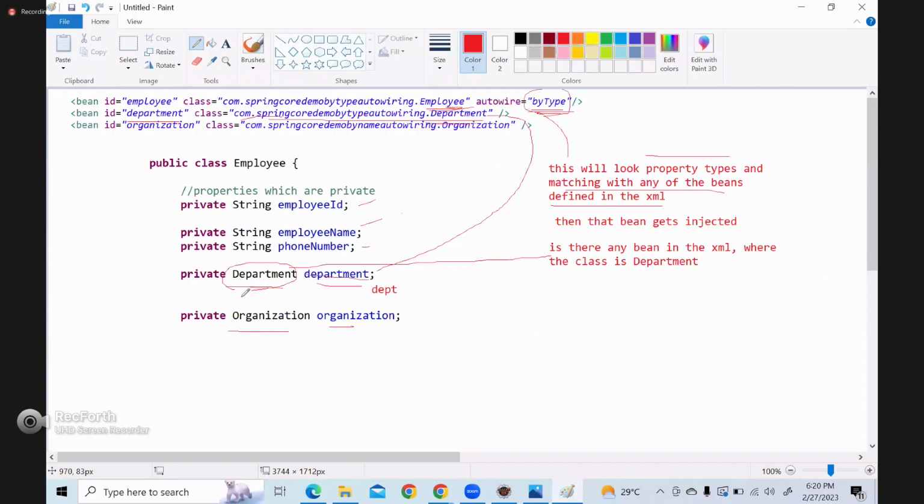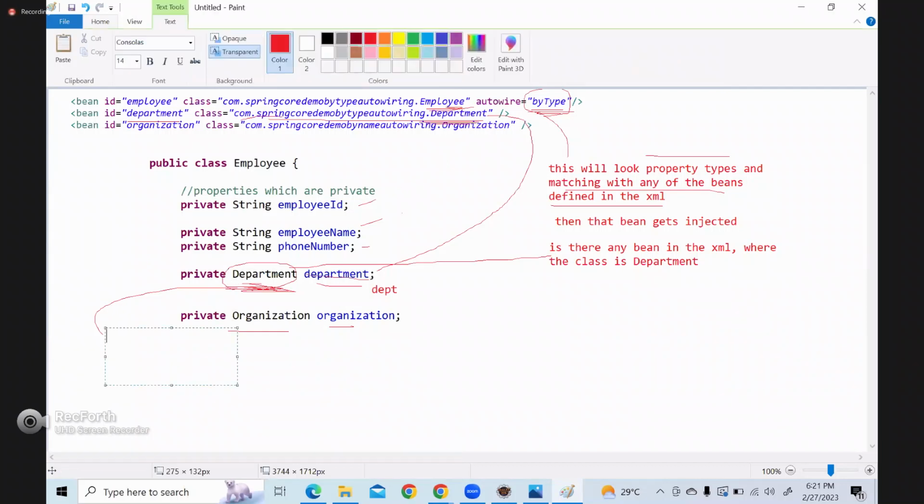So this property type should match with the class of any bean in the XML.